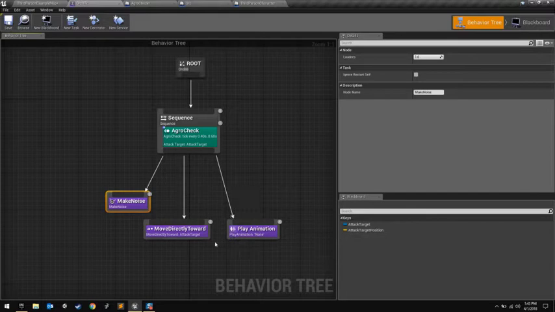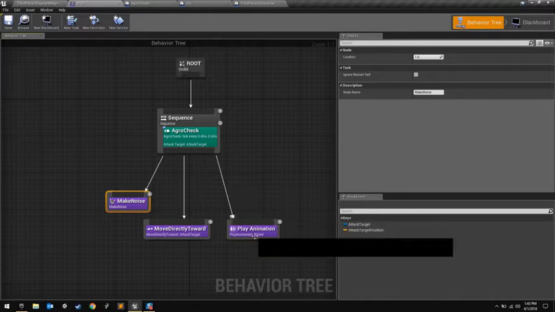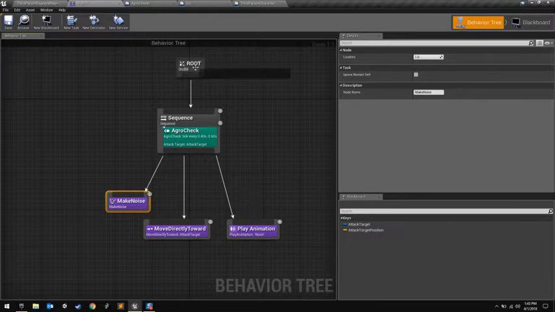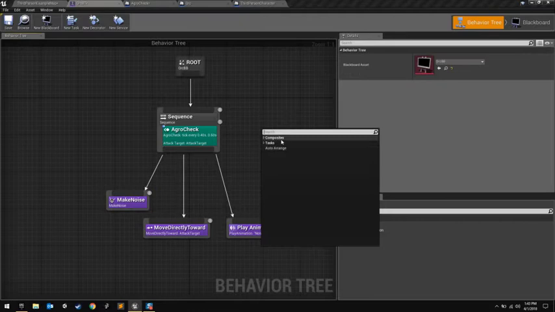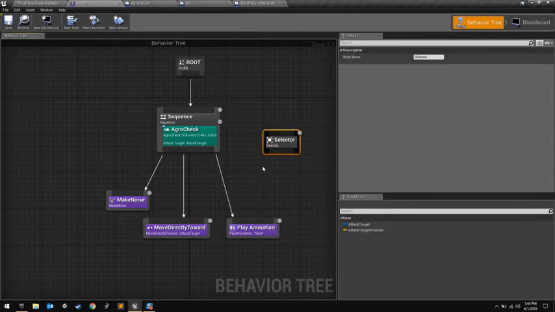These nodes can succeed or they can fail. With a sequence, the sequence runs every single node until it finds one that fails, and then it stops. And the failure goes up the tree. So if this sequence was being called by another sequence, this sequence would return that it has failed, and basically that's the way the message gets communicated up the tree, and then the tree decides what to do next. There's another kind of composite node called a selector, which is kind of the opposite. It runs every child node until it finds one that succeeds, and then it stops running child nodes and it reports that success up the tree.